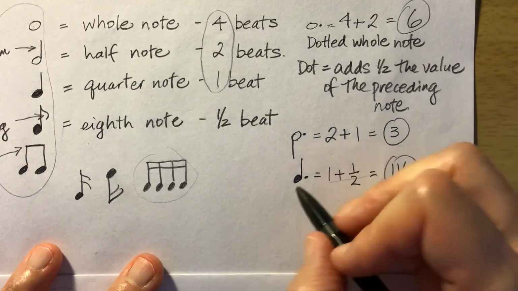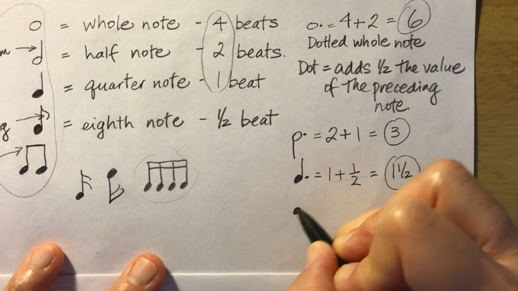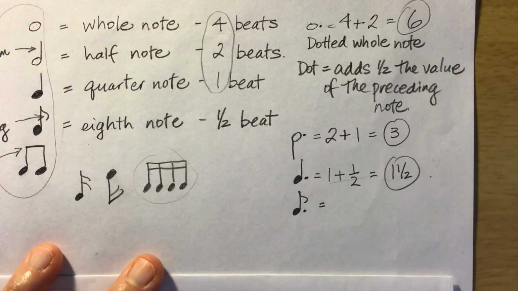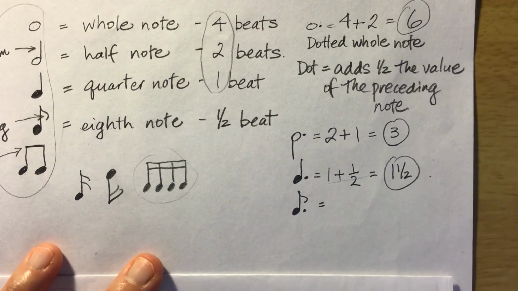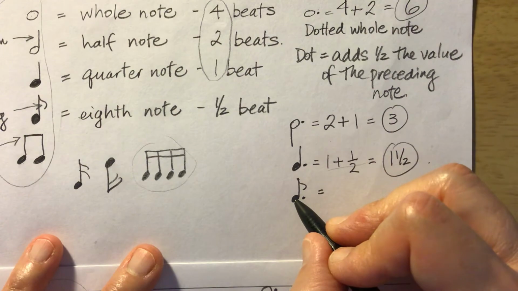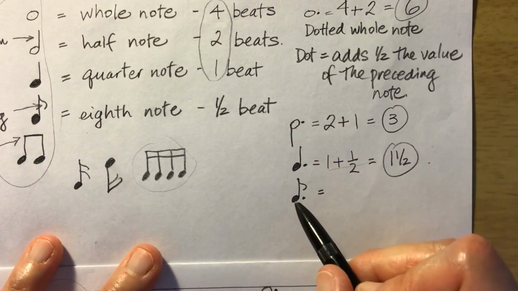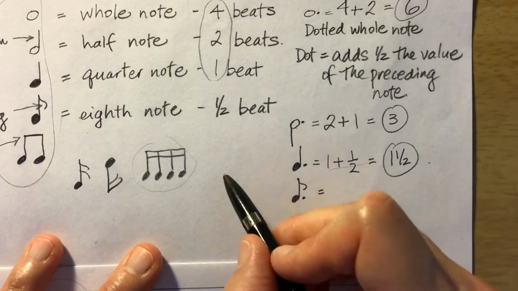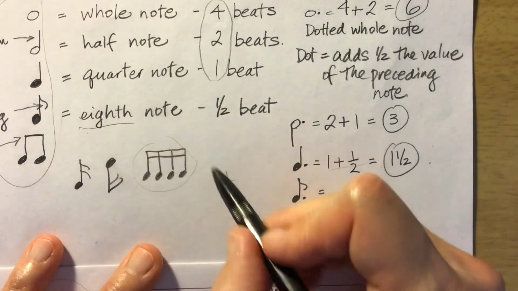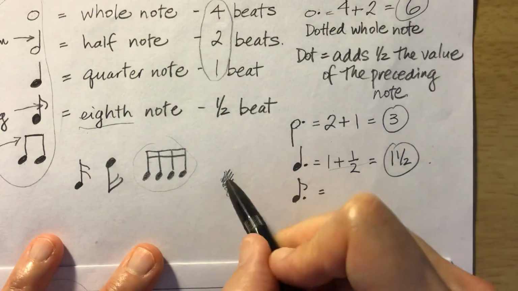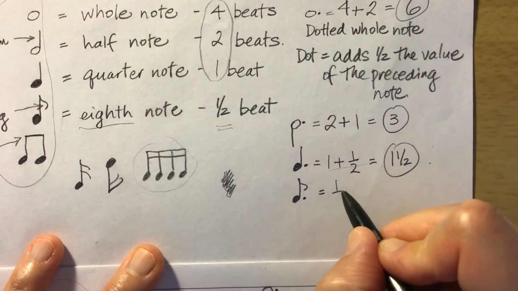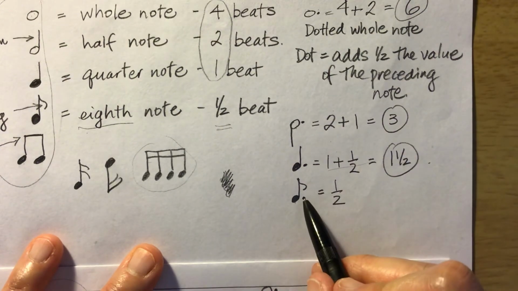And it continues. Let's do the last one since we're doing all of those anyways. Dotted eighth note. Now we're really getting into just adding fractions. Remember having fun with those, whatever grade that was? How many beats does an eighth note get? This is especially where it gets confusing, because with eighth note, you always want to think eighth note, right? But don't think it. Think of it as the name, eighth note, because that gets half a beat. So it's half a beat, and that adds half of that.